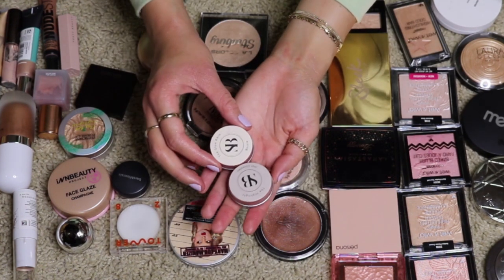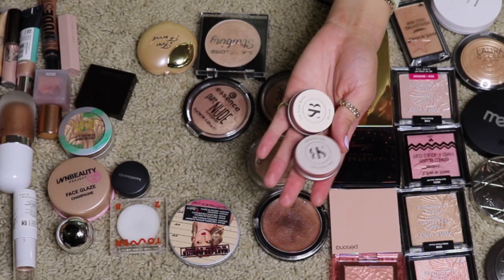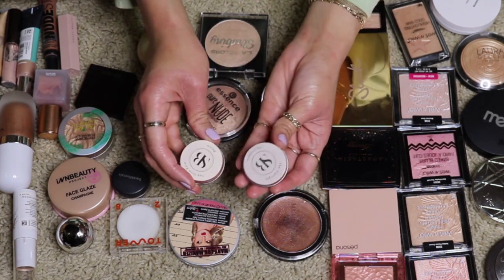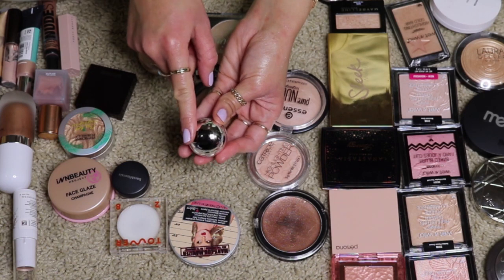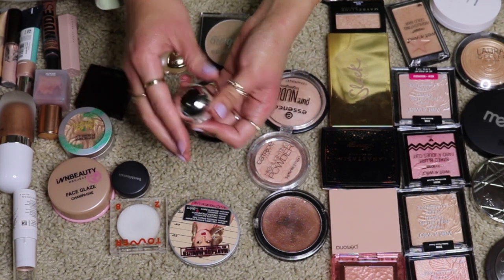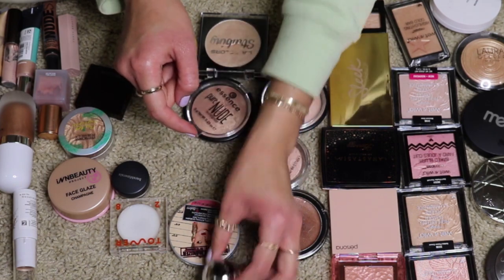I also want to keep these two. These are newer to me. They're from Sarah Loves Makeup on Instagram, and this is her makeup line, Sarah Beauty, I believe. And so I'm going to keep these because they're fairly new to me and I want to keep using them. This one's also new to me. I got it from Fit Glow. They had a sale during Black Friday, and I know my friend Kate, State of Kate, loves this brand, so I wanted to try some of their stuff out while they had a sale, so I'm going to keep that.